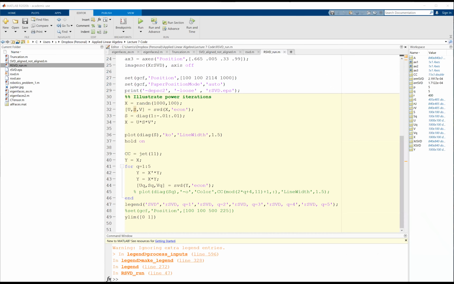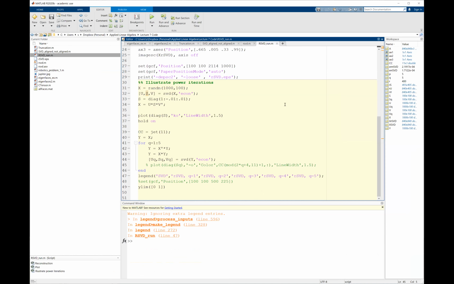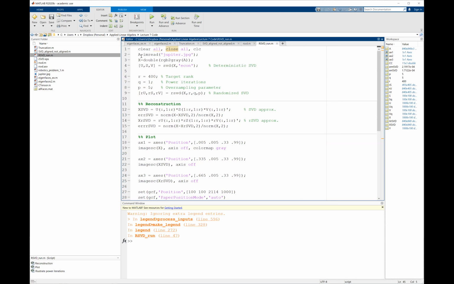Now, what I want you to do is, I didn't show you here, but you can add tic toc and try to find out the amount of time it takes to perform the randomized SVD and the regular SVD. Something else you can play with: I'm reading an image of Jupiter, a JPEG. This is actually not a big image. If you have a super fast computer, you can perform this calculation very easily. I would encourage you to try this on a very, very big image.